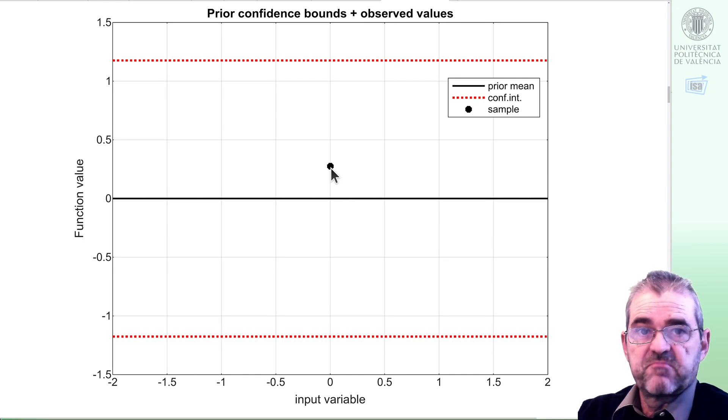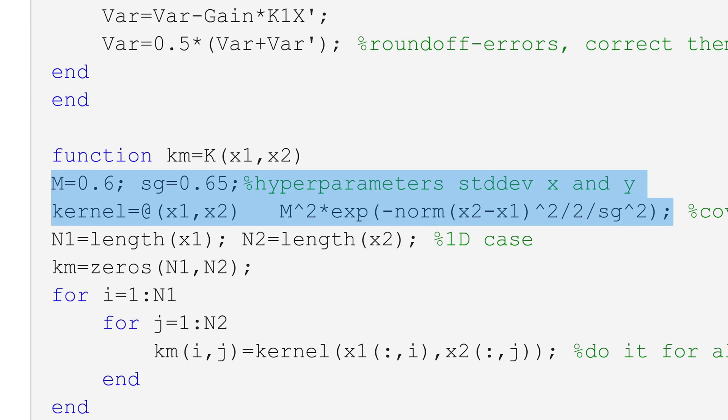But the first one is, okay, get this one. Well, good. I mean the prior needs to encode some function smoothness and that smoothness is encoded with this covariance kernel.